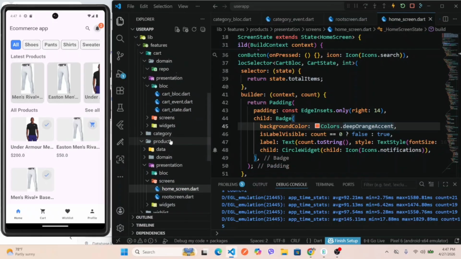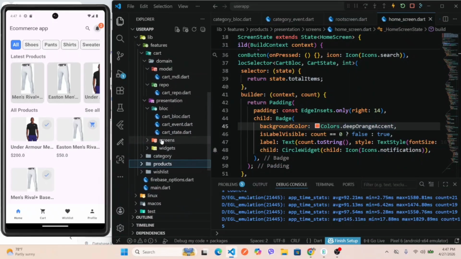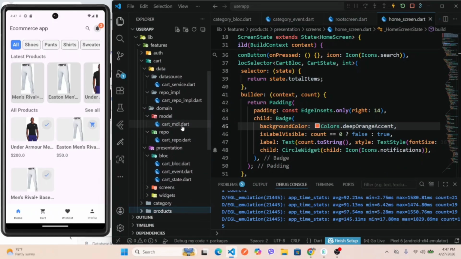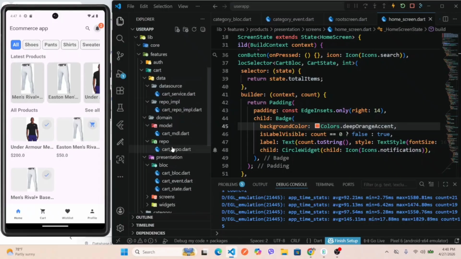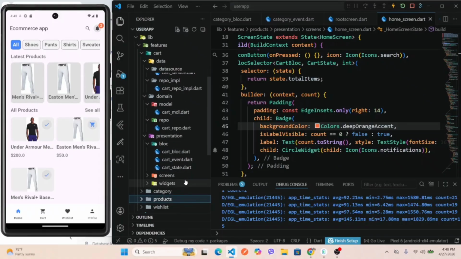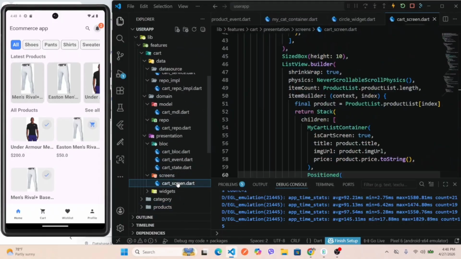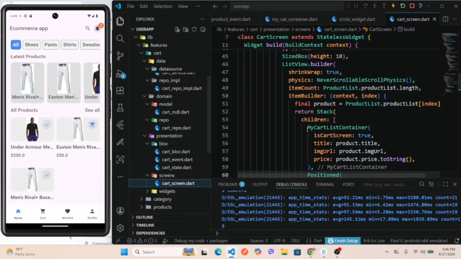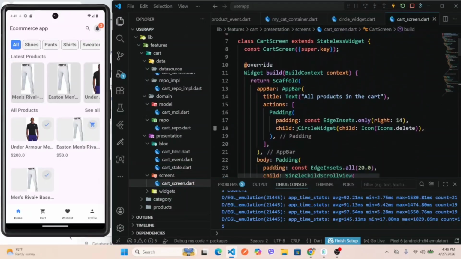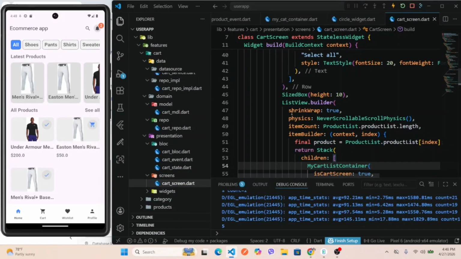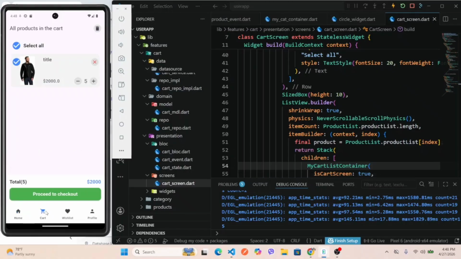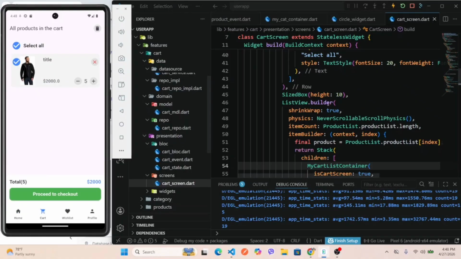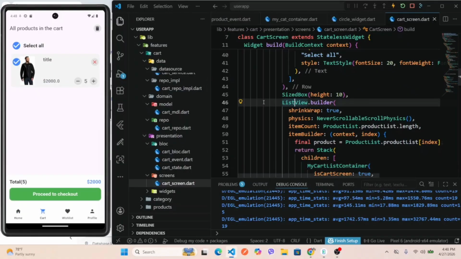Okay guys, now let's minimize this products folder and we have this cart folder. We have created a cart screen inside the screens folder. Over here we have this list view builder to show this list of products to the cart screen.